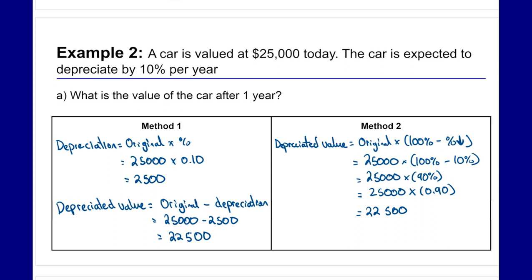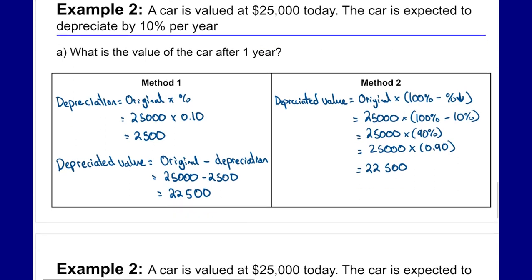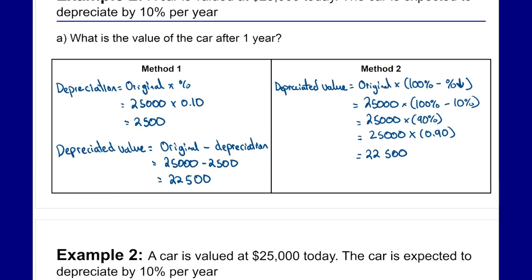Now the way this works is by essentially saying if I'm losing 10% of my value, essentially the new value is 90% of the original. So we're finding 90% of what the original value was, and that would be our new depreciated value. Because if we're losing 10%, then it's going to be worth 90% of what it was. Or you could think of we're subtracting 10% and 90% remains.